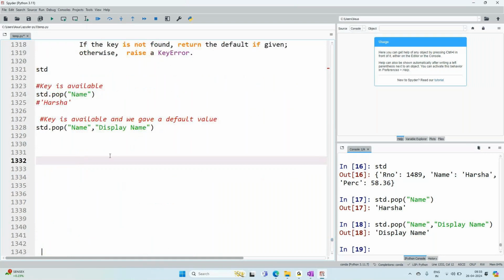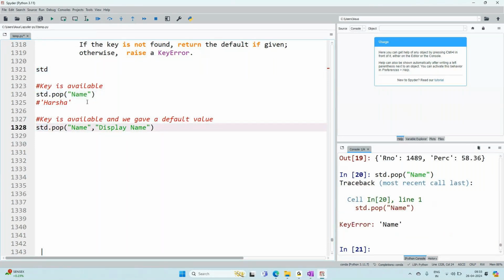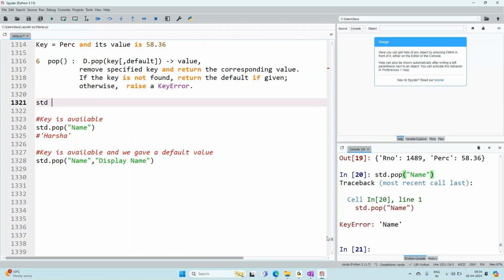Name. So now tell me what is the answer. Key is available with a default value. One second. So we said pop of name, and we removed that name.